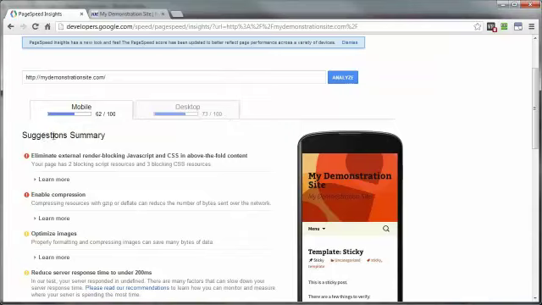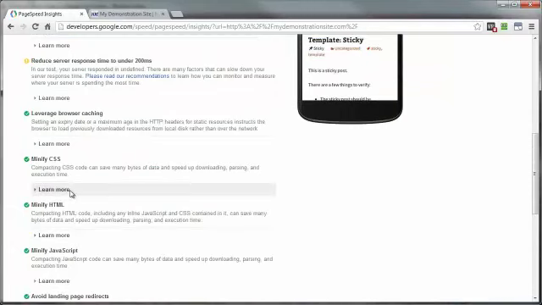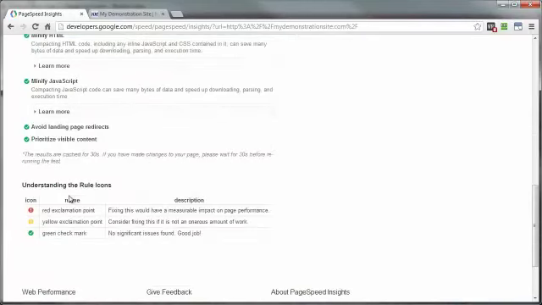But over here under the suggestion summary, you've got 3 colors, red, yellow, and green. The red is the items that you really want to pay attention to and try to fix as soon as possible. The yellow, it's okay. If you've got time and it's not that big of a deal, go ahead and put some effort into fixing it. And then the greens, hey, you got those perfect. Don't worry about those. And if you scroll down to the bottom here, you got the little color code that explains pretty much what I just told you.